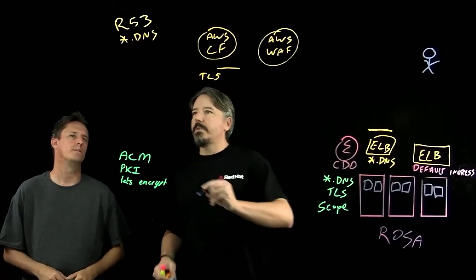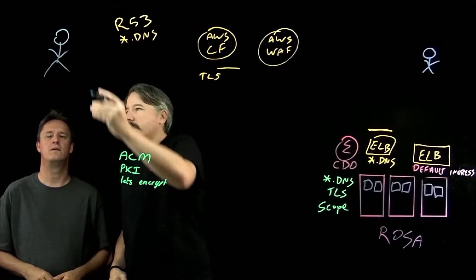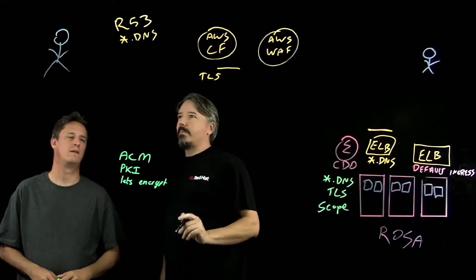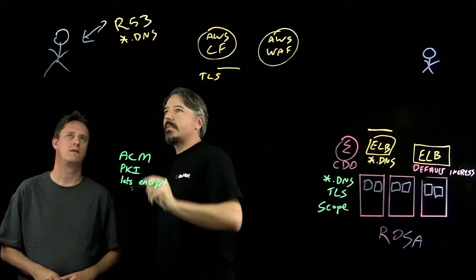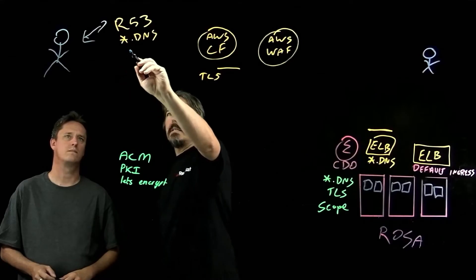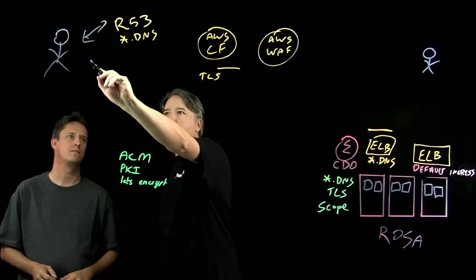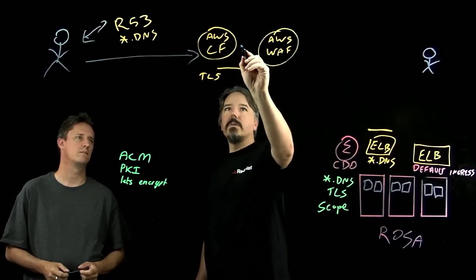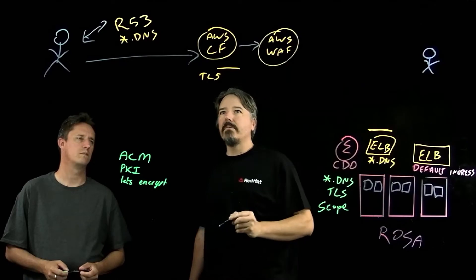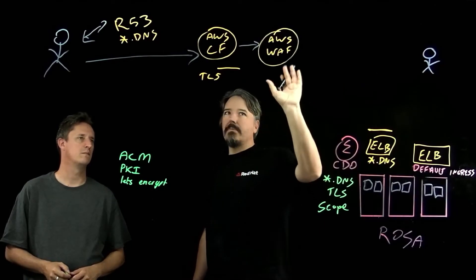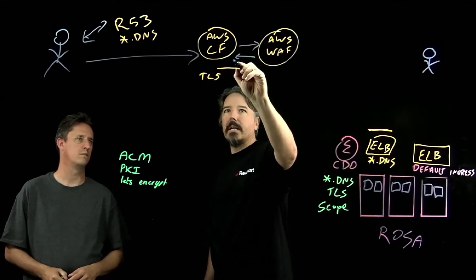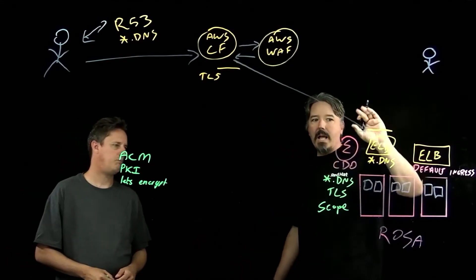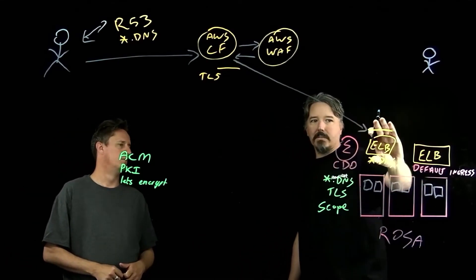What is the flow for an end user going through all of this to get into their application workload inside OpenShift? Right. So let's kind of show that. So you have your end user here who is the spitting image of you. Thank you. And they'll try to access something via their web browser. So it'll make a request to DNS and that DNS has a CNAME pointing to the CloudFront. So they'll then send their traffic over to CloudFront. CloudFront knows to send it to WAF. So it will send it to WAF. The AWS WAF will inspect it. And if everything is okay, it will then send it back. And then CloudFront will send it down to the ELB down here.